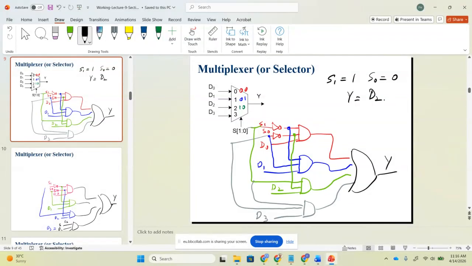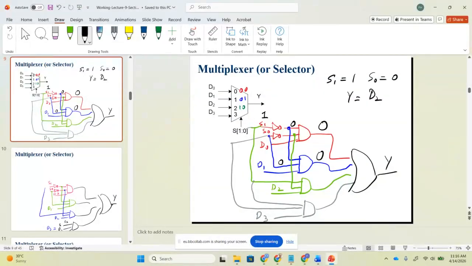Now let's prove it, and you can do it for anything. So when S1 is 1, the input to this gate will be 0. In any gate, if any input to the AND gate is 0, this will give me 0. You got it or not got it? So I just ignore it because the output will be 0. Now S0 is 0. Clear? So any input to this gate is 0, so we'll ignore that one, so the output is 0. Any question? Clear or not clear?